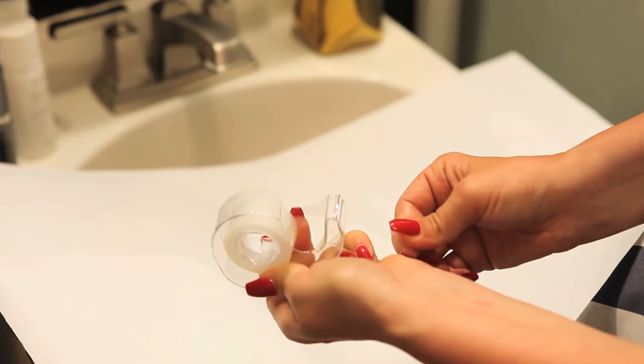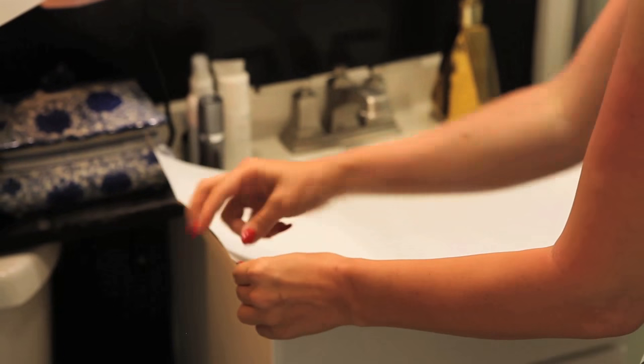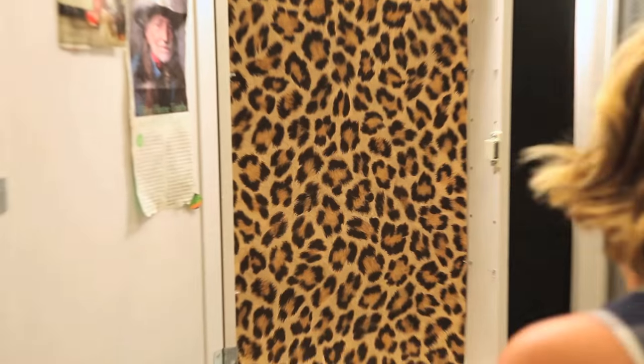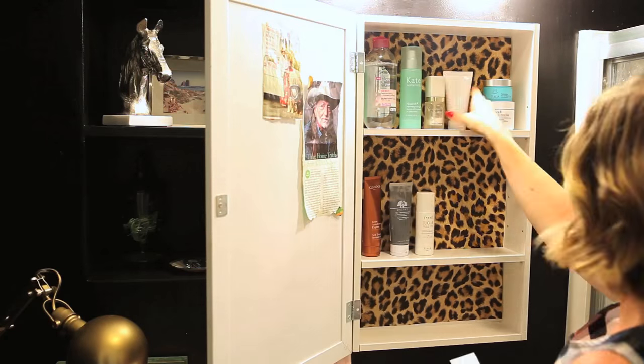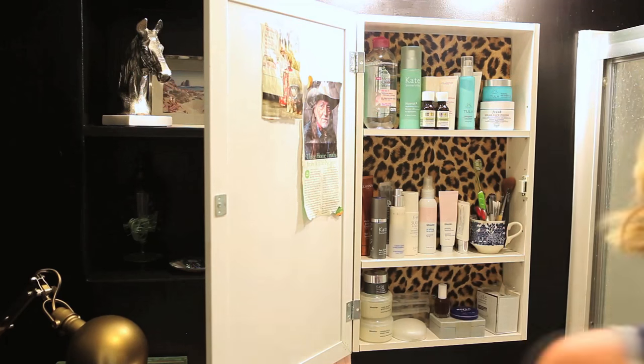You guys know how I like my DIYs easy, and this is no exception. I just added a little bit of tape and looped it along the back, cut and measured it — it doesn't even make a difference if it's exactly the right shape. This piece was slightly tinier than the medicine cabinet but ultimately it just goes in there and your eye sees it. I put the shelves back in, which just sort of holds it up, so I really only had to super secure the top and the corners, then added a couple in the middle and a couple on the bottom. And those shelves keep it in place — voilà, I got a whole new bathroom experience!